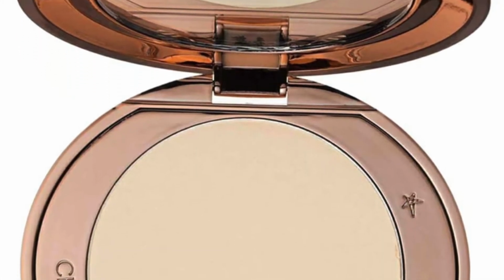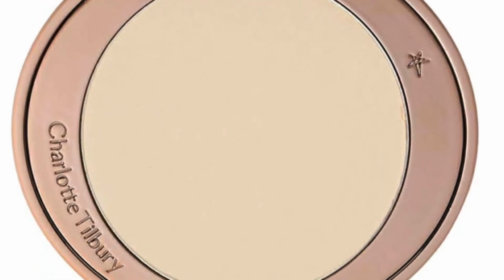The one place that I do still get oily is right here in the center of my forehead. So I'm going to take this Charlotte Tilbury in shade 1, and I am just going to take a little bit on my beauty blender and press it right into the center where I get oily. And I just want to make sure I keep it hydrated though. I don't want it to look like a bunch of powder on the middle of my forehead. And I'll put a little bit right here, but that's it.